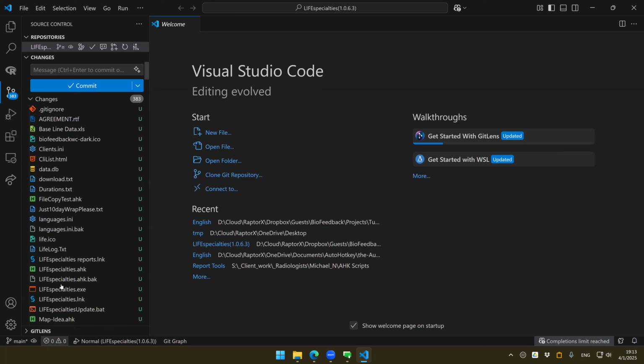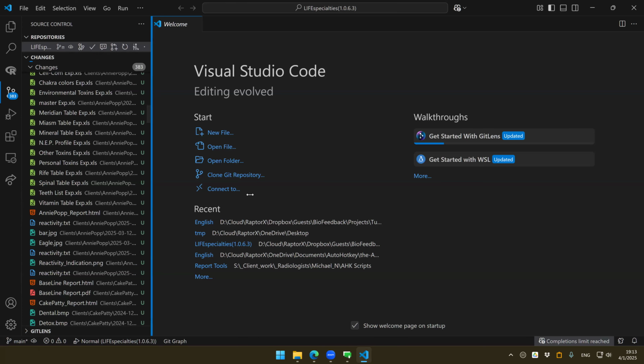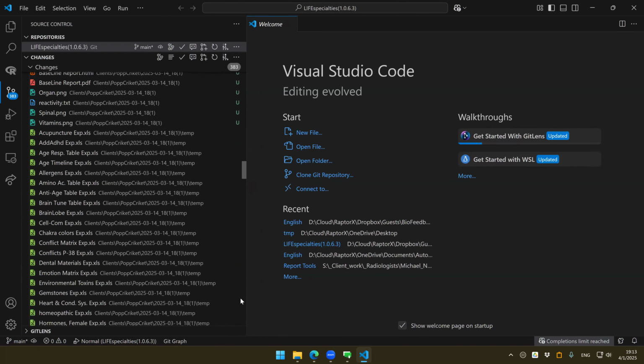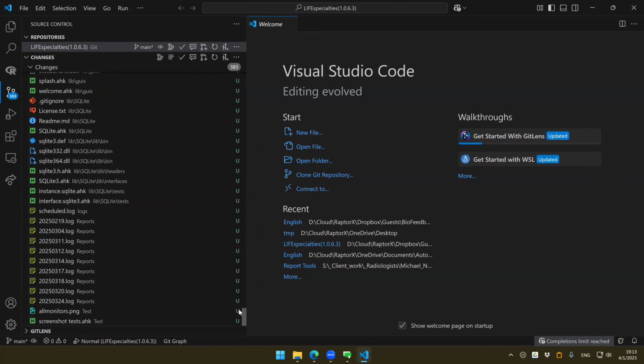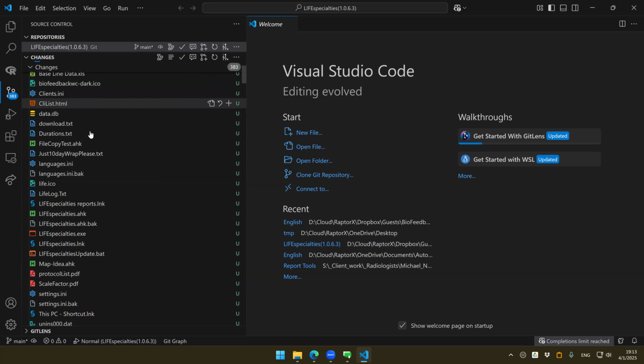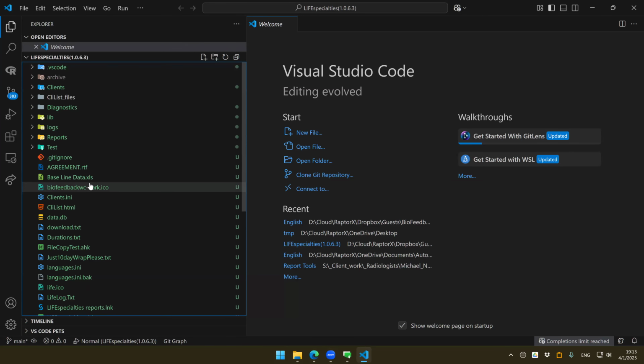So we're going to right away commit all my changes. That's it. So you see that it tells you there's a lot of untracked files. Those are files that it has never seen before. So we want to track all those files. But out of all of those files, there's a few of them that I don't care about. Actually, there's a lot of them, like the archive, the logs. I don't care about the logs. I don't care about the testing either, or reports.